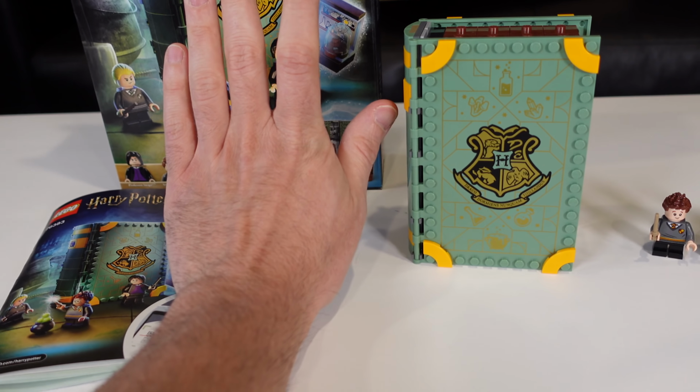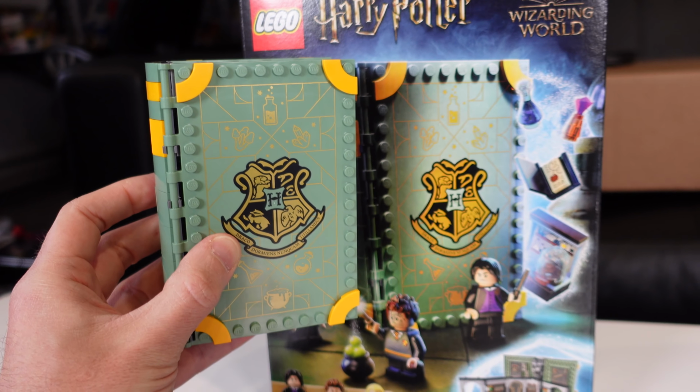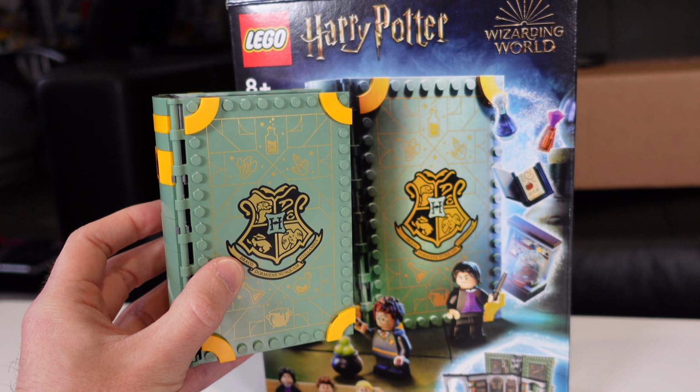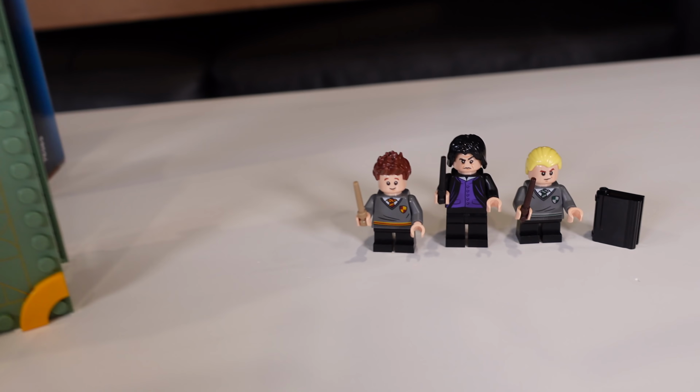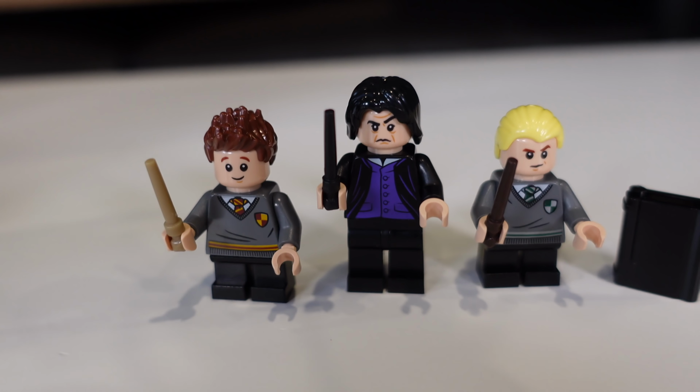I don't know. You can see how big it is, but if you ever go to the store and you look at this in the store to see how big it is, it matches what's on the box, so you can get an idea of the size of it, but it's a little bit smaller than I anticipated. We'll look at that here in a moment, but I'll show you the minifigs for all the minifig lovers out there, which I think is all of us.